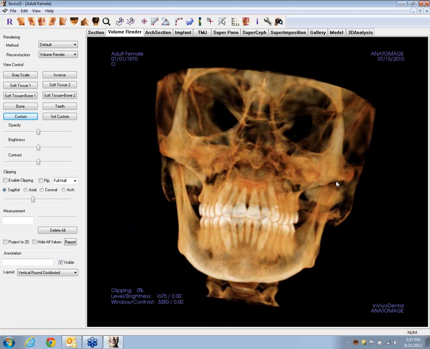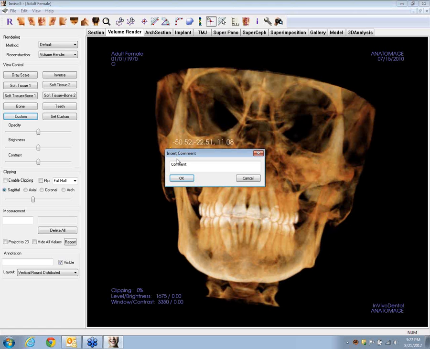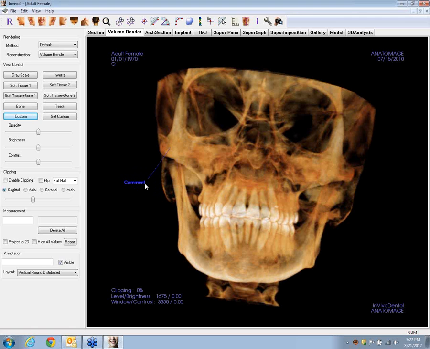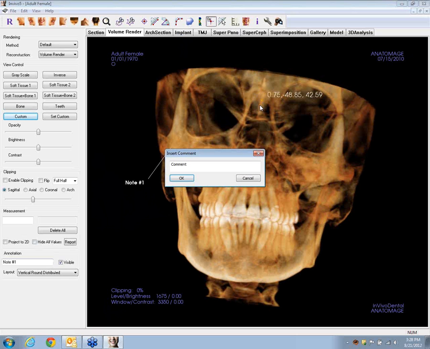Another cool thing about this from an educational standpoint is the ability to go ahead and put comments in place. We can, again, in three-dimensional space, attach a little point, and we'll call this, we can edit this. Let's see here, right here. Going to make this, and we can work our way around and put many comments in here. I'm going to just go ahead and do 2 or 3 so that we can see the point that I'm trying to make here.